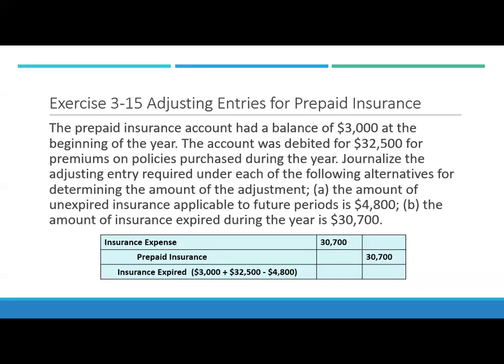It's a lot like those problems in week one with the statement of owner's equity, where we had beginning owner's equity, new investment, net income, withdrawals, ending balance. There's a formula there, and if we're missing any one of those items, then we know that we can plug it algebraically to figure out what it needs to be.